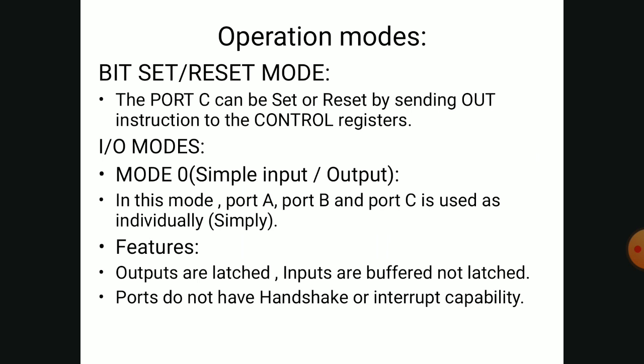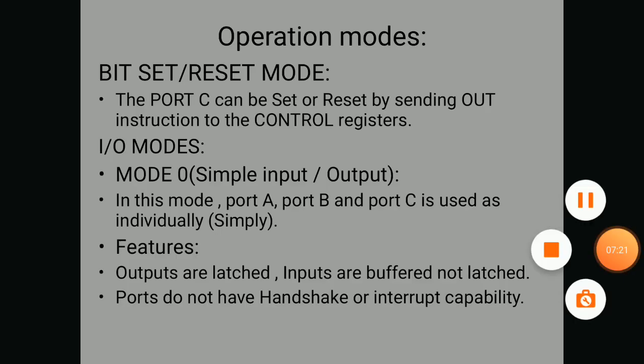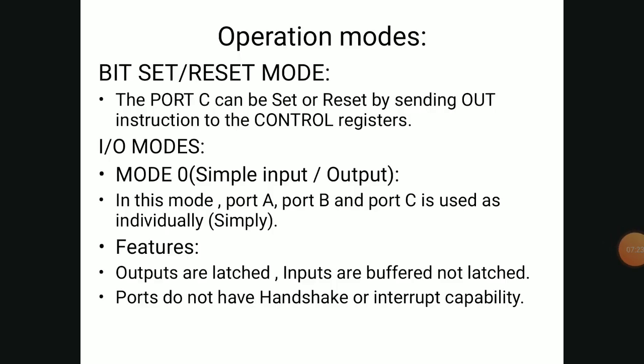And the next thing is what are the different modes of operation for the 8255 PPI. In the operation modes of 8255, there are mainly two different modes of operation. One is the bit set or reset mode of operation. Another one is the I/O mode of operation. What is called bit set or reset mode of operation?